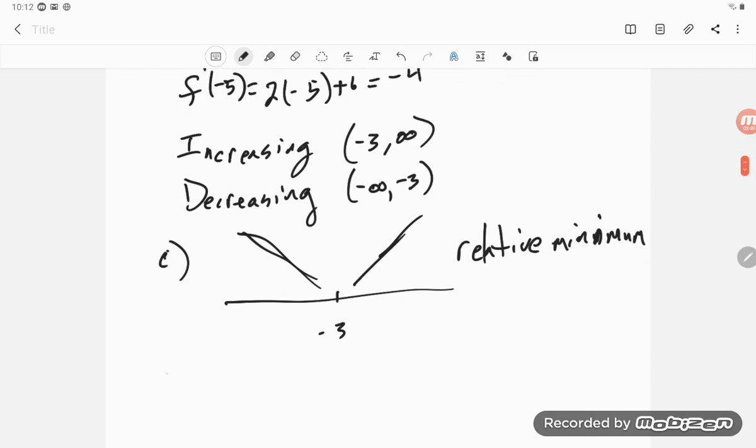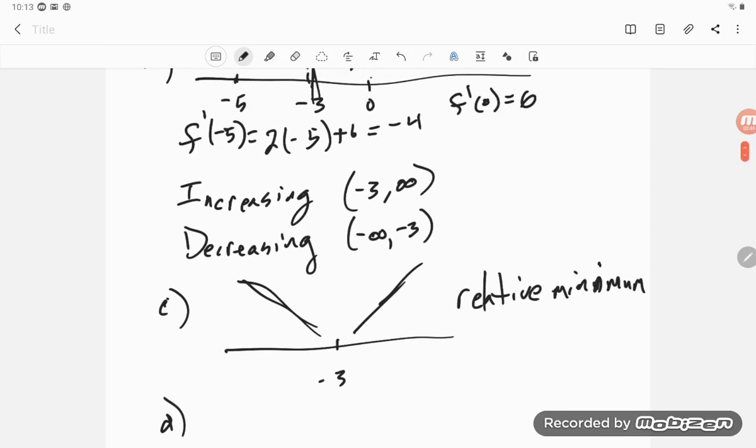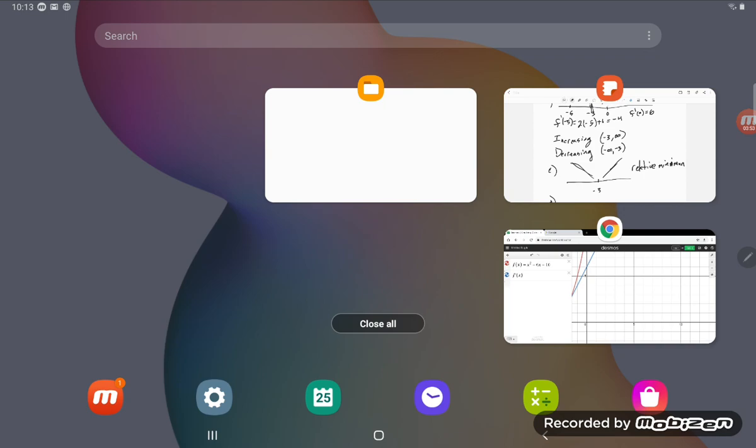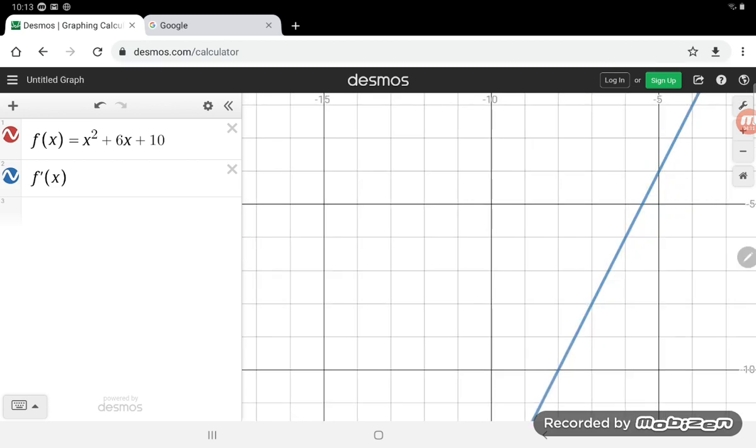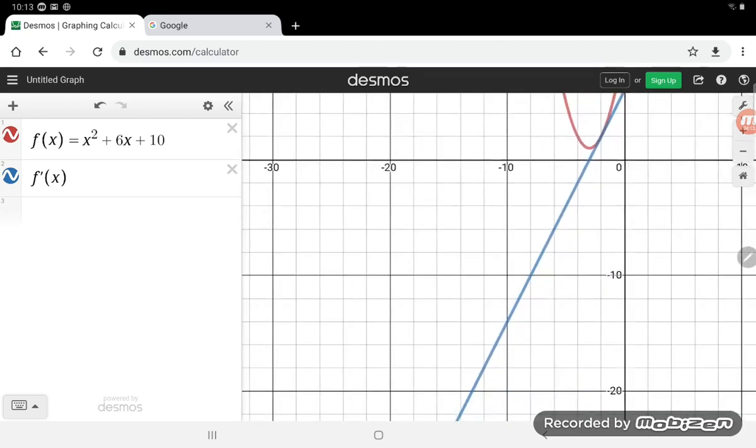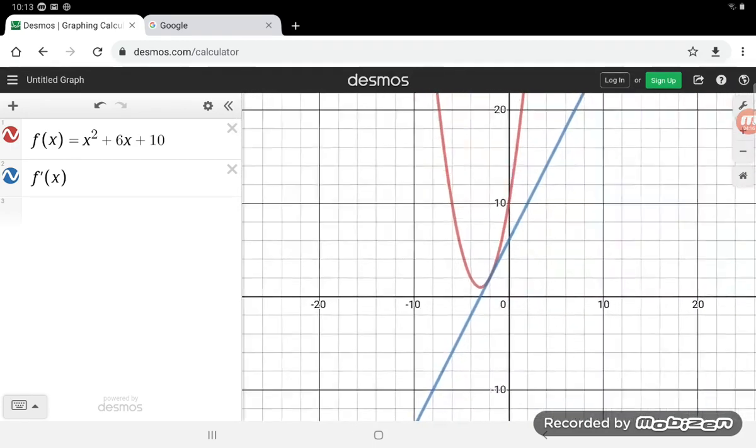And then D says, hey, go look at the graph and make sure you've got this right. And so I did that. I went ahead and went to Desmos here, and well, that's interesting. Let's see, I can't seem to move the graph all of a sudden. I can move it this way, I suppose. Oh, well, that's interesting. So I poked on it there. Okay, I got it going now.